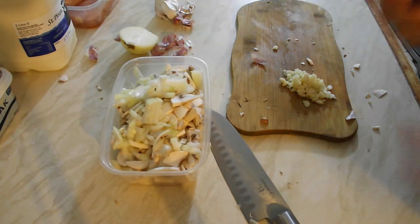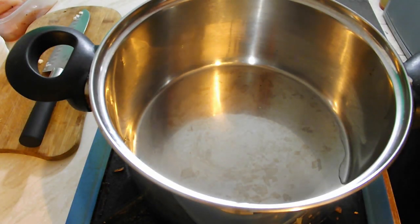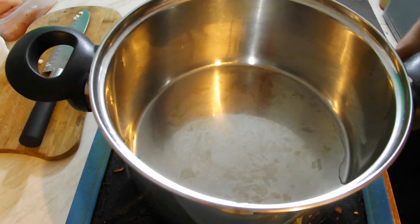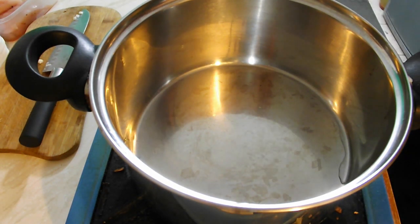This stuff, on the other hand, we're going to use this to make the filling, the tasty white sauce filling. So I'm just going to grab the pan and we're going to do that. So I am using my trusty stainless steel pan. I mean, once I find a pan that I like, I keep using it because, well, I like it. So it's just an ordinary stainless steel pan, nothing special about it whatsoever.